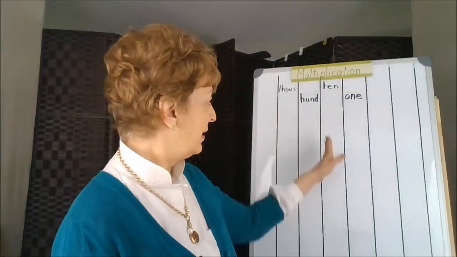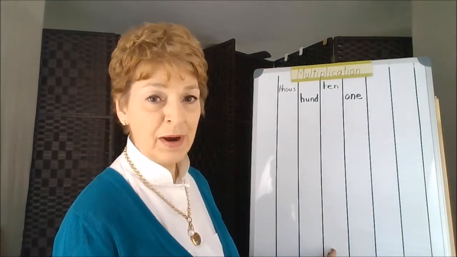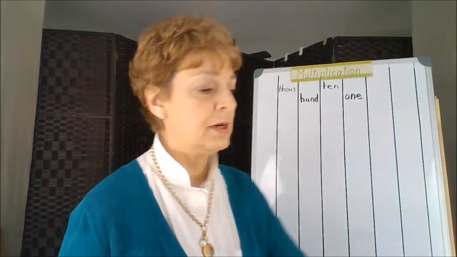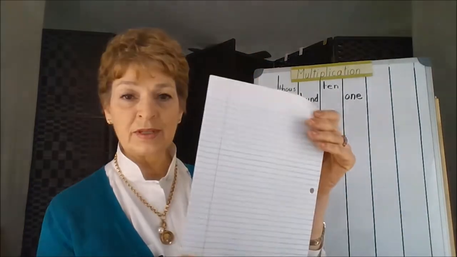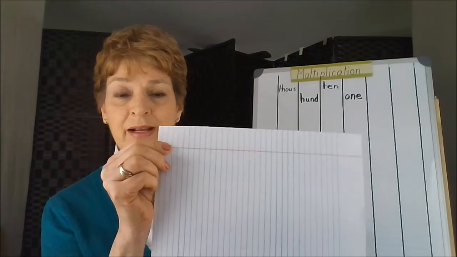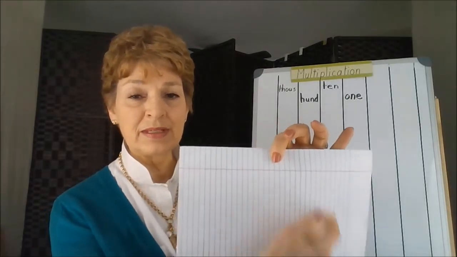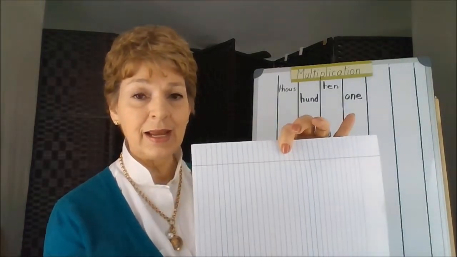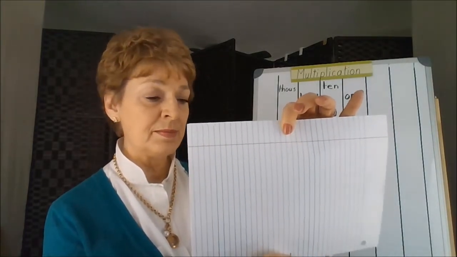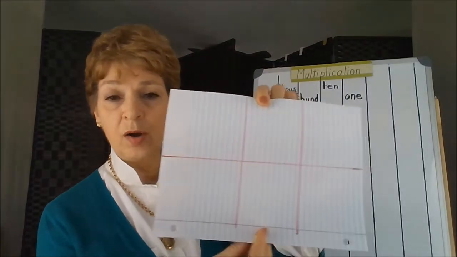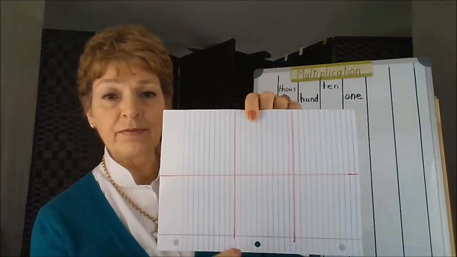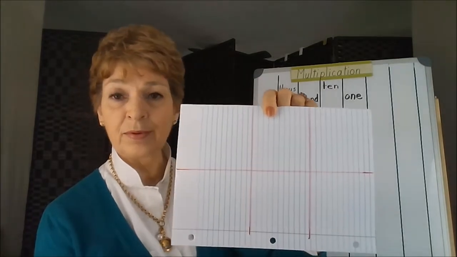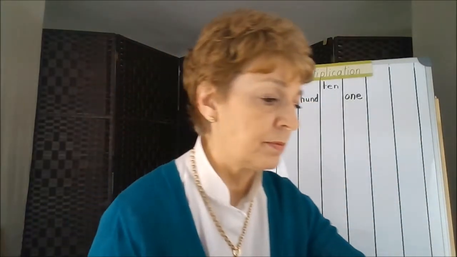Let's do some multiplication problems. I've taped off my whiteboard so I have columns that simulate the place value. Your child can do this too with a sheet of notebook paper turned sideways to have the columns simulated. If your child is all over the page and can't contain his problems, they could always be sectioned off. The notebook paper could be sectioned off so problem 1, problem 2, problem 3. That is also helpful.